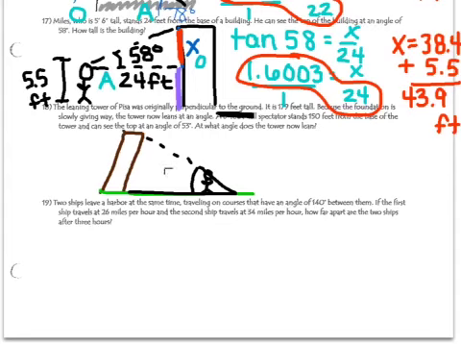Okay. It also gives us that originally the tower was 179 feet tall. So over here, this is 179. And I think it says that he is 150 feet away, which means that this distance down here at the bottom is 150. Okay? 150 down here. And then you're trying to find this angle, the angle that this makes with the ground.